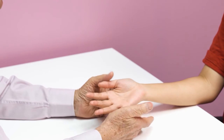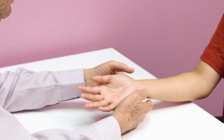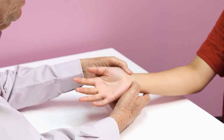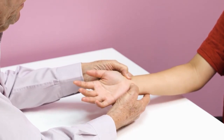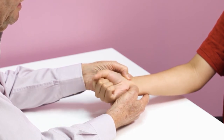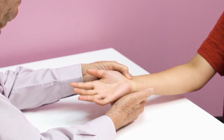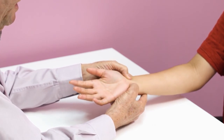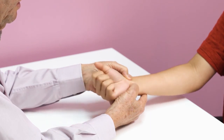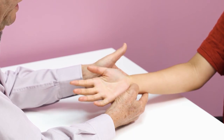Finally, we test for the arterial supply to the hand. Remember, we've got the radial and ulnar arteries. So what is Allen's test? What we do, we block off the arteries, open and close the hand, open, close, leave it open. See how it pales. When you release, you can see how it flushes. Then test for the radial artery, open, close, leave it open, pale, relax, see how it flushes. I'll just repeat that now without the commentary.